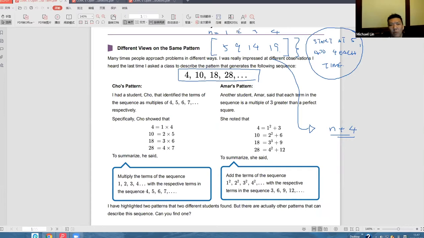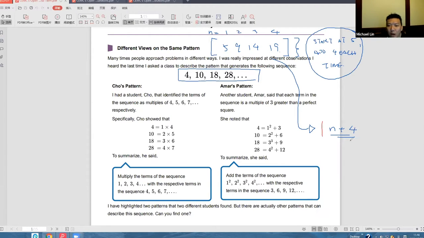So remember, the n represents the term number. In other words, what number is the value at, right? So this is the first term value, this is the second term value, this is the third term value, and this is the fourth term value. I'm not sure if you guys can see my mouse. I should really get used to circling it.